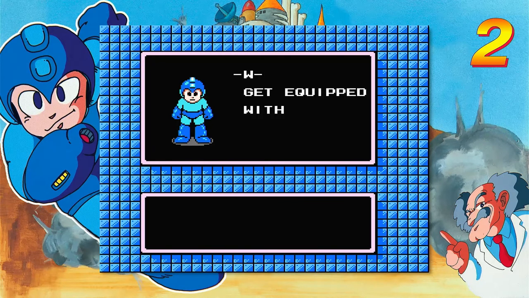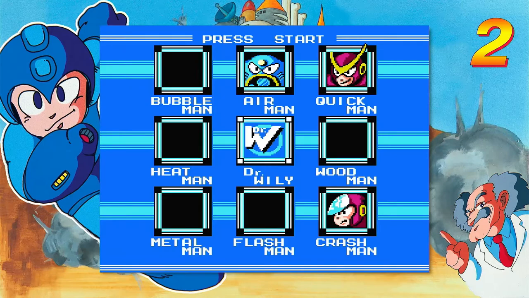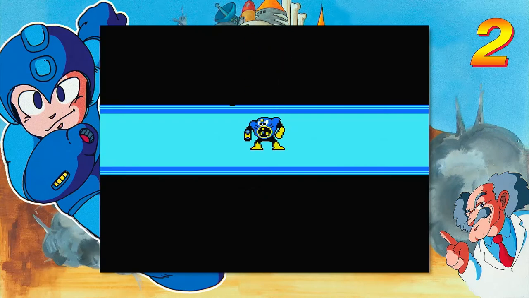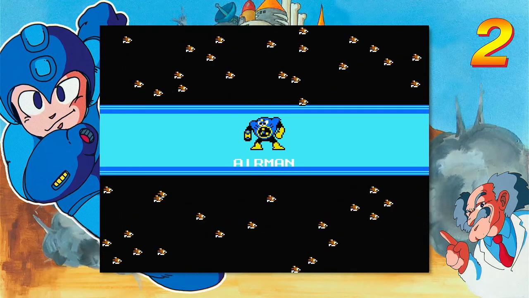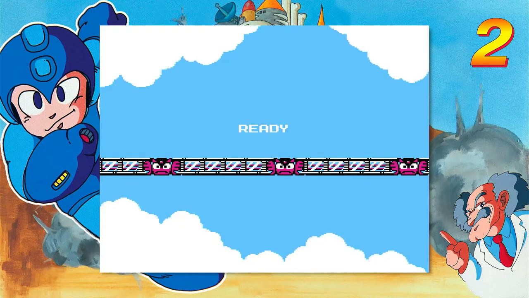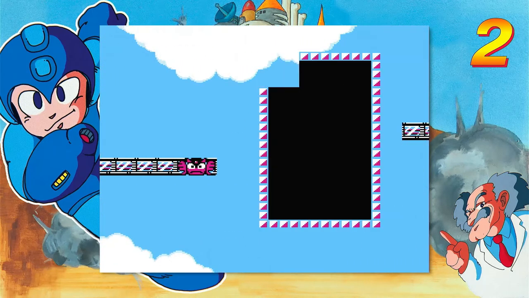Get equipped with Leaf Shield. Okay. And who's weak to the Leaf Shield? Airman! Okay. Alright, Airman, he's weak to the Leaf Shield, so we'll go and get him next.